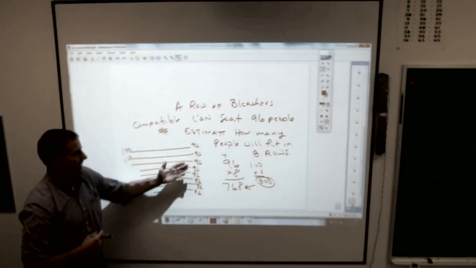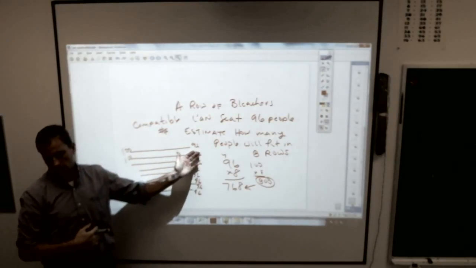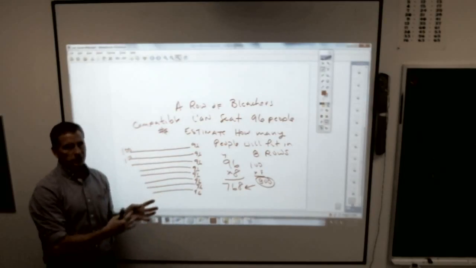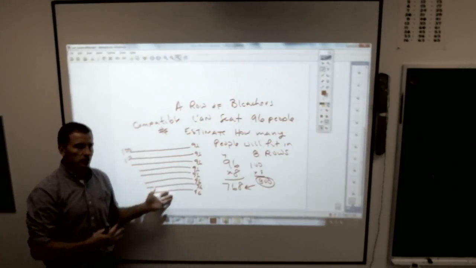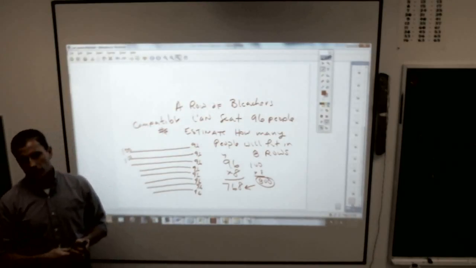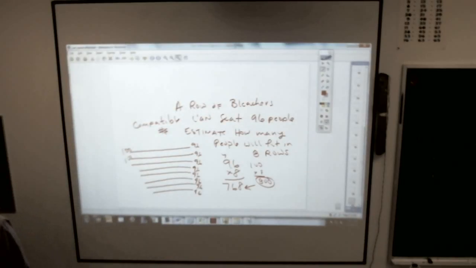And they will tell you to use compatible numbers. Compatible numbers. And that means get numbers that are close. Get numbers that make sense. You know, don't round 96 to 0 because that's not going to make any sense when you do 8 times 0, you're going to get 0. You want to get numbers that are just hard enough that you can work with and get a good number but not too way off from your answer.